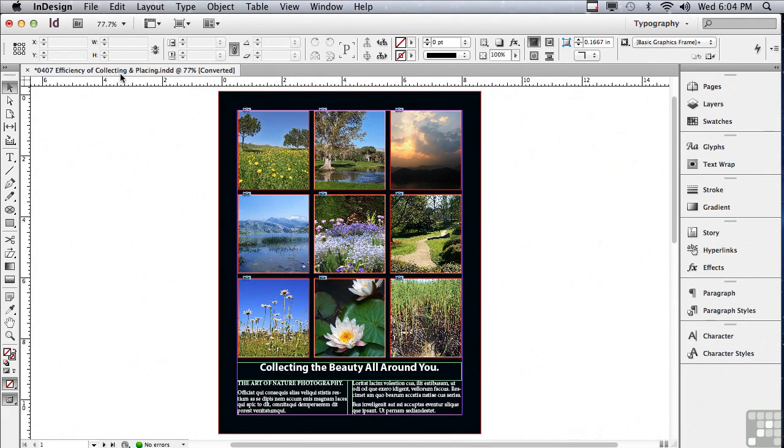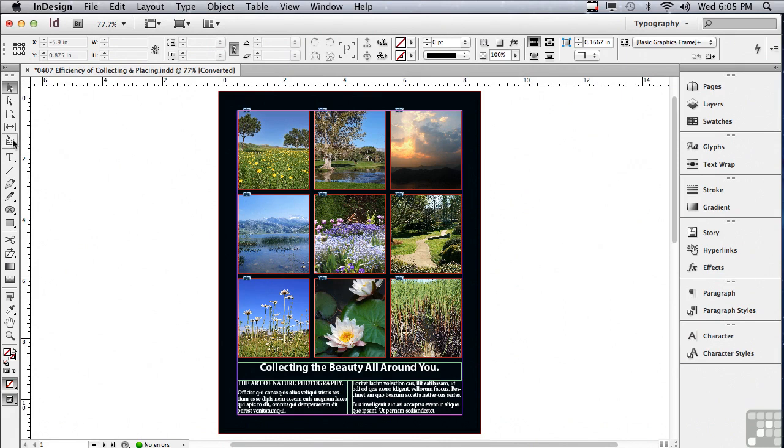Well, let's say you need to create a layout in a different size than your existing original layout. Well, it may be a good idea to use the Content Collector. Why? Because any objects you collect, when you place them in your new layout, they're linked back to the original content. And so if you change the original, you can update your linked content as well. It's a very efficient way to work on two slightly different layouts. Well, let's see how it works.